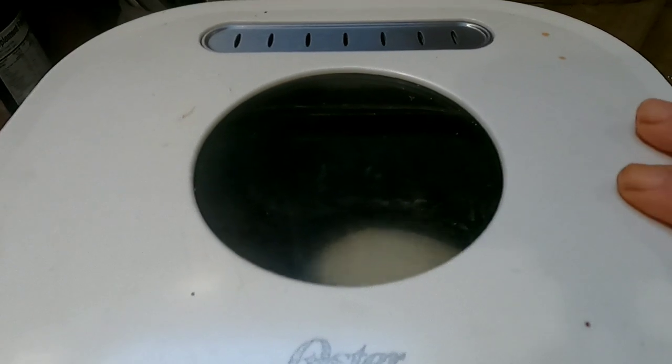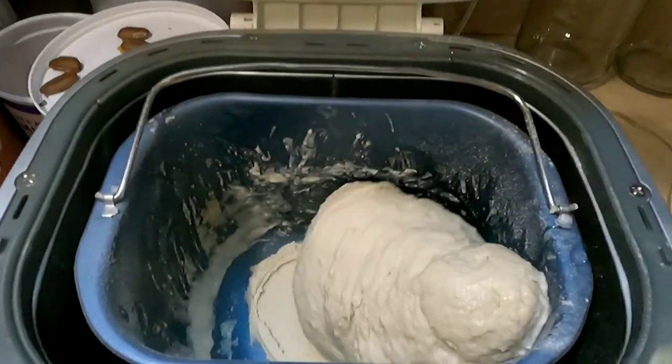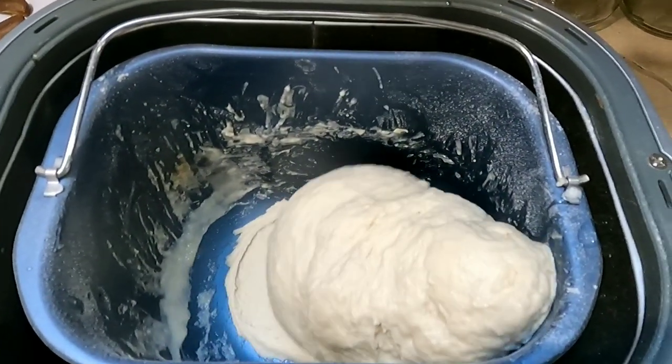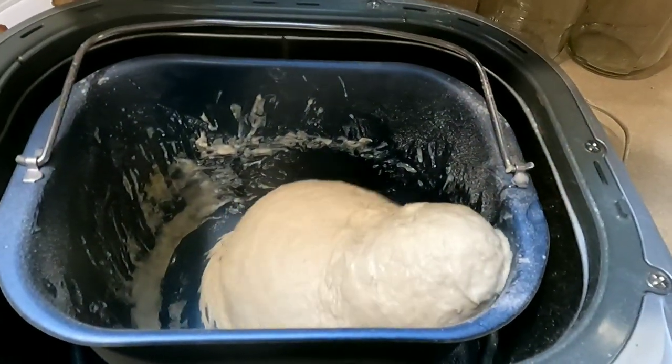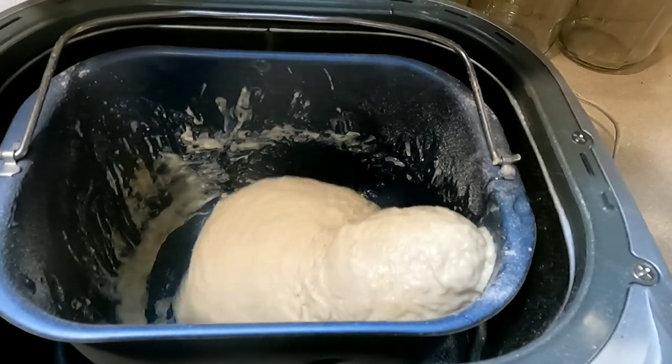Now, one thing that's a little bit different about this bread is it is a little bit more wet than you would expect to see in a bread maker. So this is a very wet dough. If yours doesn't look like that, you need to add a little bit of water to it.